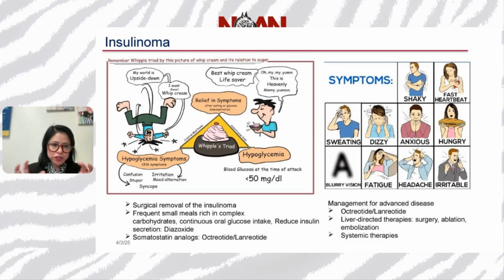because usually in those centers they have all the players necessary to make recommendations about the best treatment options between surgery, interventional radiologists, nuclear medicine physicians, medical oncologists, and endocrinologists. All of them are important to have a discussion to understand what makes the most sense. Some patients may be eligible for surgery, some may not, and it's important to discuss all the options with your physician. And of course, the systemic therapies that maybe Dr. Shahan will discuss today.